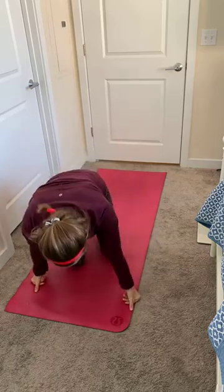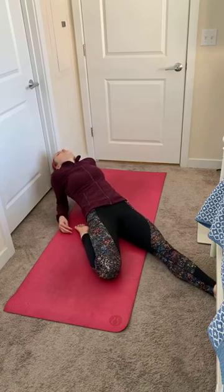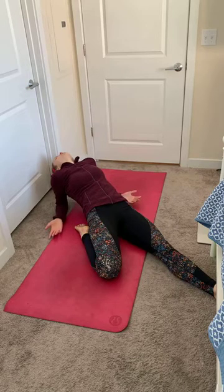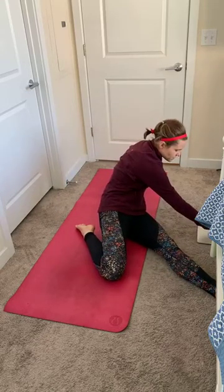And start to settle in. Tuning back into the breath, especially for runners and cyclers, this can be really intense. Scanning the body to release tension anywhere but the target area, right? We want the head, the neck, and the shoulders to be relaxed. We want the face to be relaxed. We even want the feet to be relaxed, right? Breathe. We're here for a few minutes.